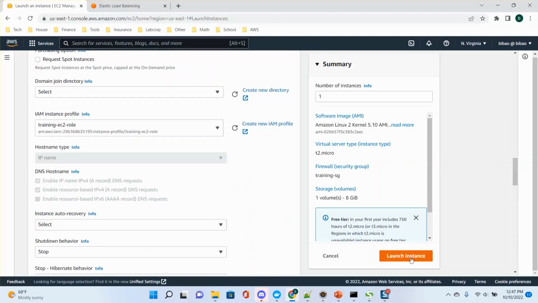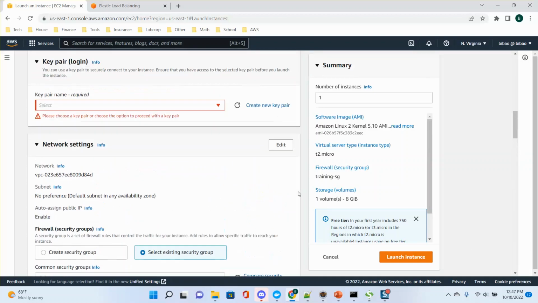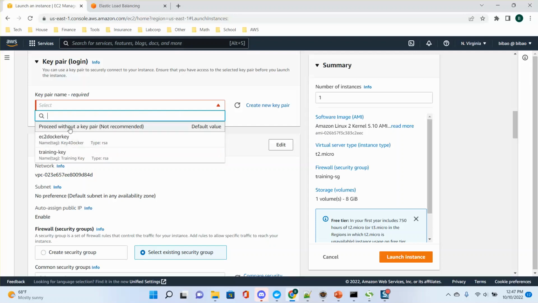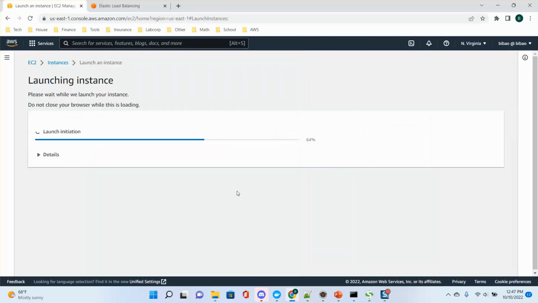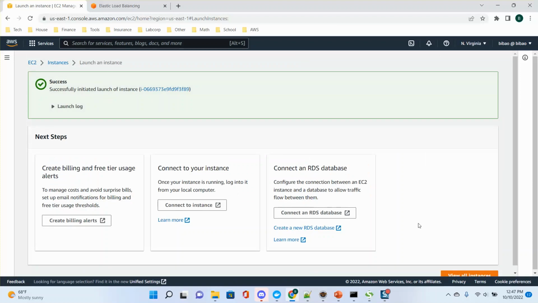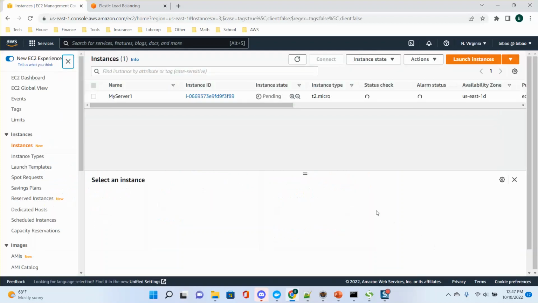Then let's launch the instance. Oh, this key pair name, so I proceed without a key pair. This is my server one. It's in the pending status. Let's wait for a while.